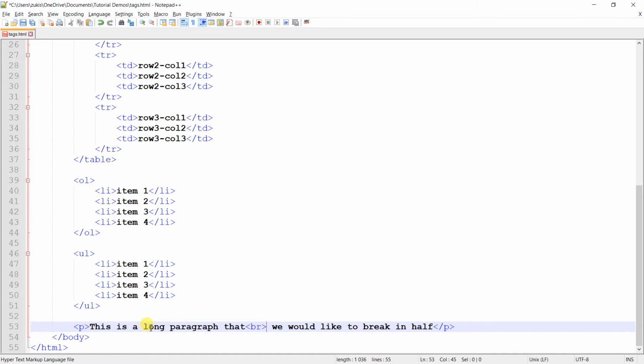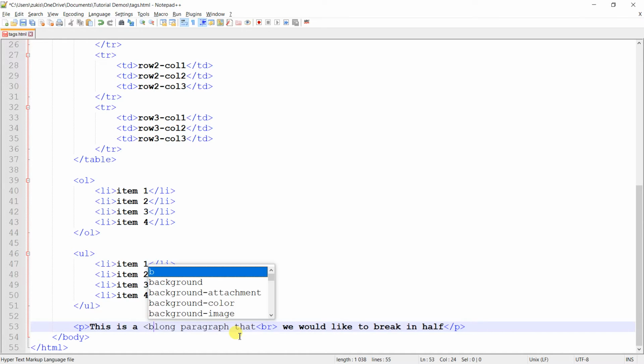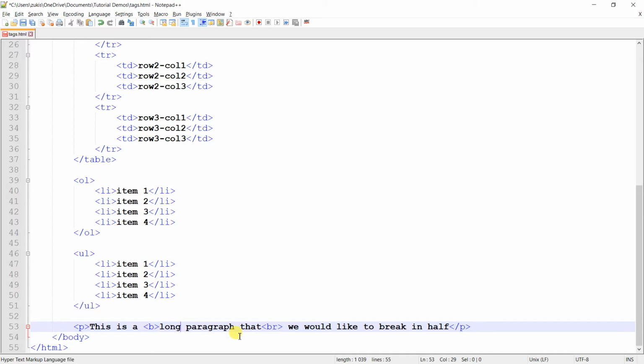So by the way, while we are here, there are such elements as b. Now I'm taking us back a little bit to the open and close tag elements. There are such elements as b, and there are such elements as i. In other words, what I'm trying to show is that there's a number of elements that, when they're interpreted by the browser, carry out a variety of instructions.